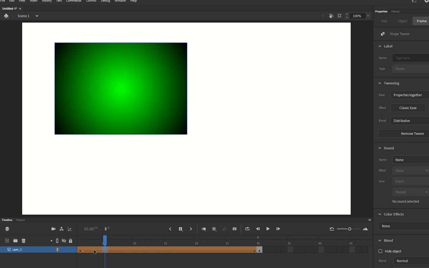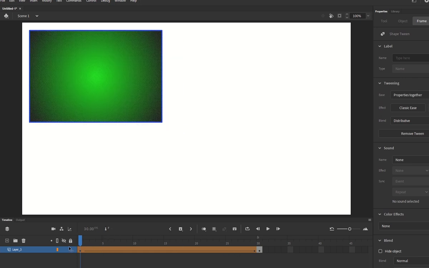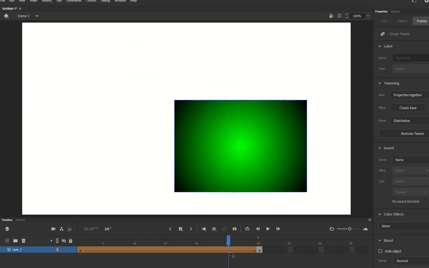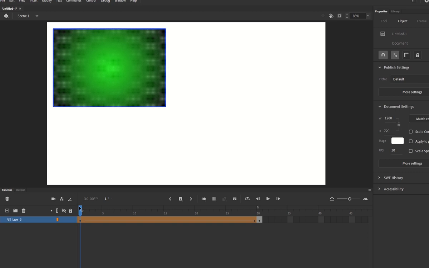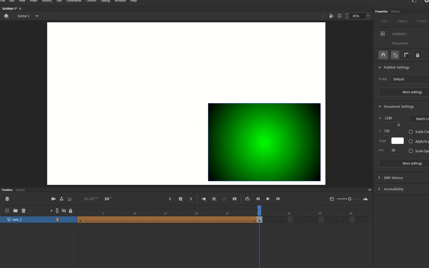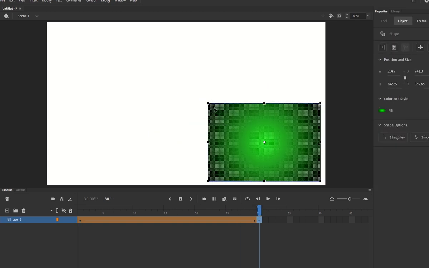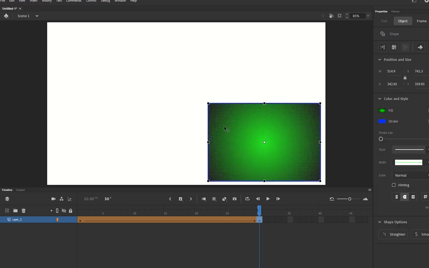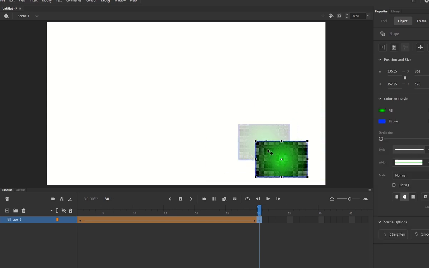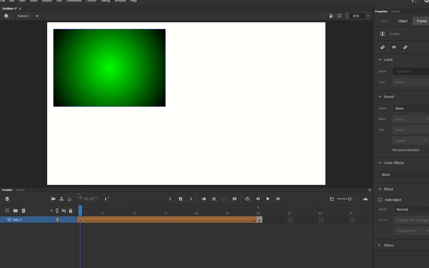You see, different color but same arrow, just like classic tween. So colors are used here to give you an indication of which tween you are using. Can I change the position of the shape? Yes, you can do this with shape tween. What about the scale? Can I make it smaller? Sorry, we need to double click, so we select the scale with it, the stroke with it. Sure, you can do this.